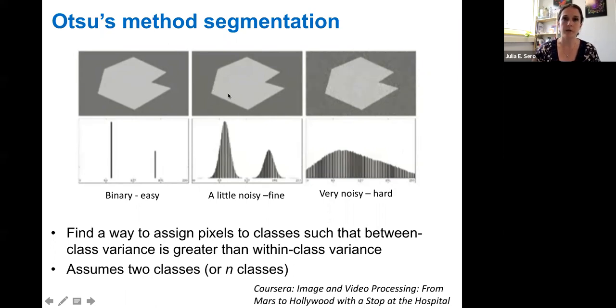So the pixels in the object have a certain Gaussian, and the pixels in the background have a certain Gaussian. And so Otsu's method would say, great, okay, cool, very easy. Draw the line here. This becomes a problem, though, when we get to very noisy images. Here, the variation in the pixels in the foreground and the variation in the pixels in the background are quite similar. So when we look at the histogram, this is going to be hard to segment if we just try to draw some sort of threshold line.